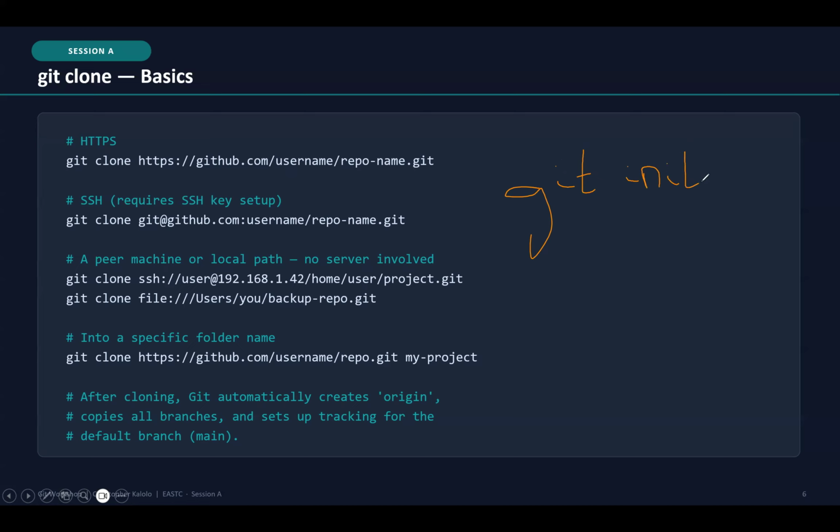Now, there are other ways where you can initialize a local project to be a Git repository. It is by cloning another project, which is a Git repository. So when you clone another project, we say you clone, you copy. So the command for that is git clone. You copy that particular project into your local environment or local setting.